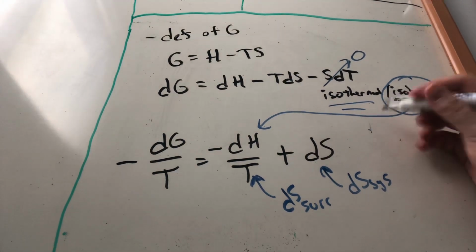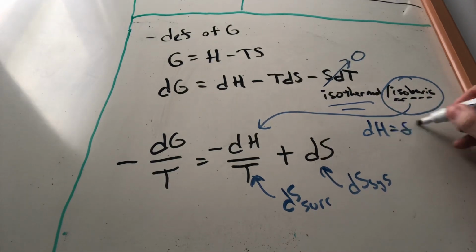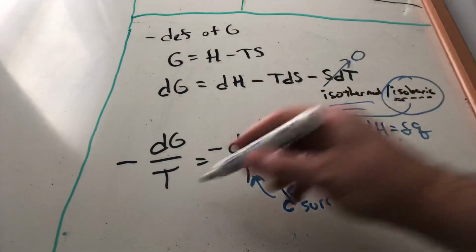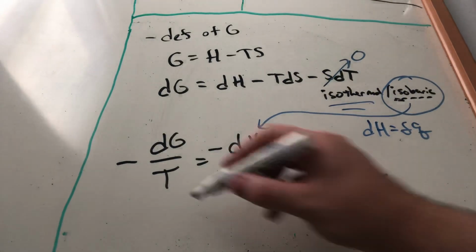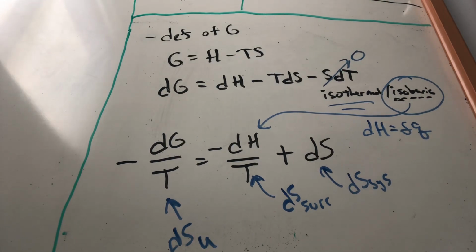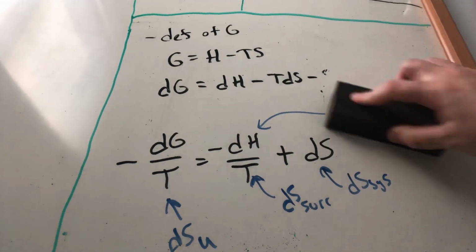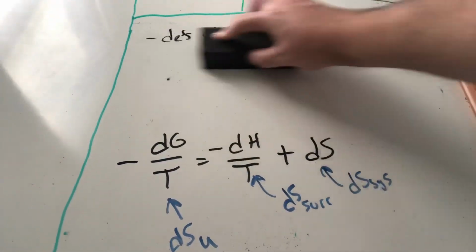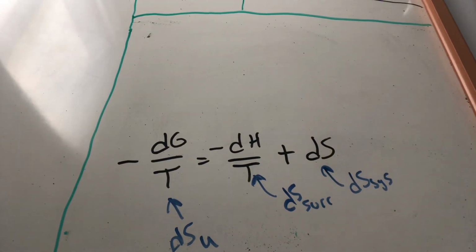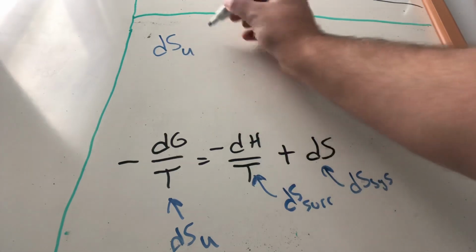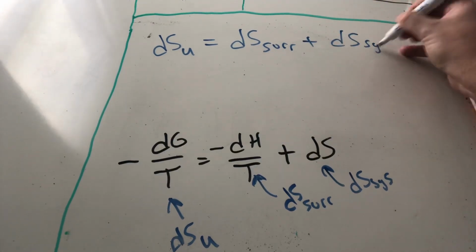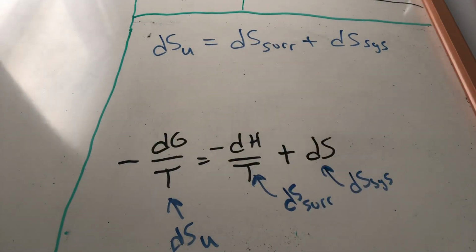Okay, I'll just write this here. dH equals Q for an isobaric situation. So then this dG over T over here with a negative sign out in front must be dS for the universe. It's got to be. So then let's build a sign convention for dG. Now remember, this sign convention that you learned in general chemistry only matters for situations that are isobaric and isothermal. So we have dS of the universe equals dS of the surroundings plus dS for the system. And we can see that now based off the arguments that we've made.